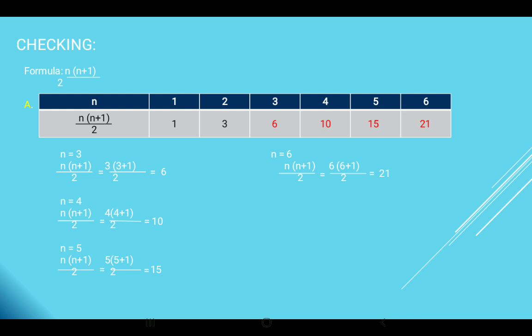Okay. To check natin yung formula na yon na N multiplied N plus 1 over 2. Sa letter A kanina, i-check natin yung formula given. Kung yung N natin is 3, yung term natin is third term, so yung N natin represent siya as a term. Ngayon, substitute natin yung N is equal to 3. So, 3 multiplied 3 plus 1 all over 2 is equal to 6. Tama ba ang resulta? Yes, it is 6.